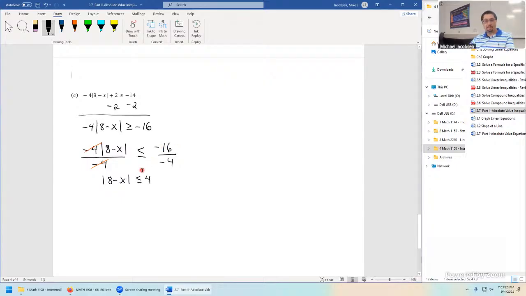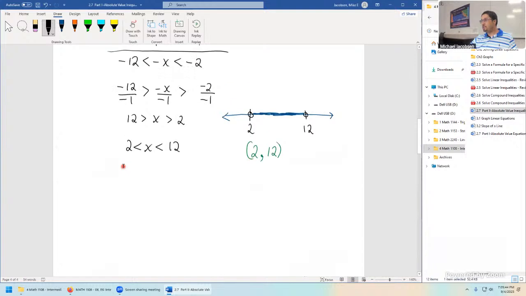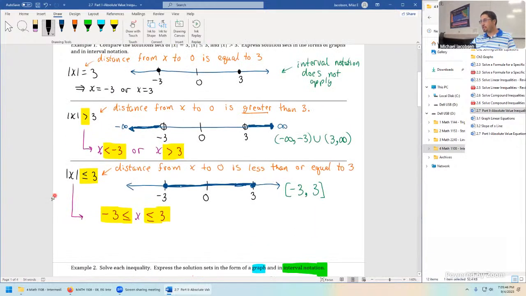So this is the real absolute value inequality that we want to solve. We'll scroll up to the notes to get the right formula, just so that we can all visualize this better. It's a less than, so we're saying the distance of 8 minus x to 0 is small. So we should expect just a small blob for our graph and interval notation. The key formula is, scrolling all the way up, this one right here.